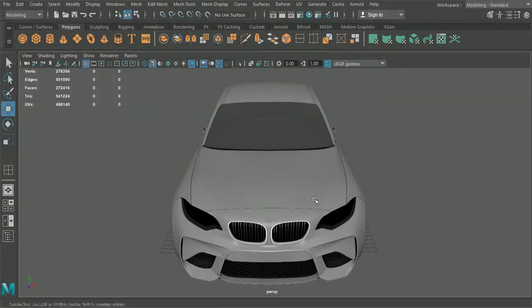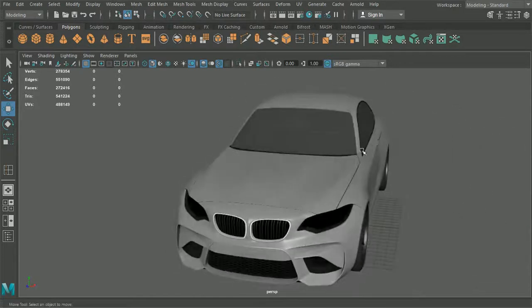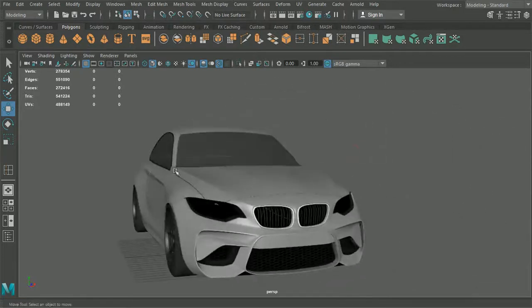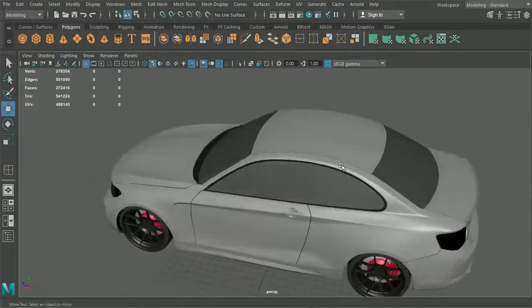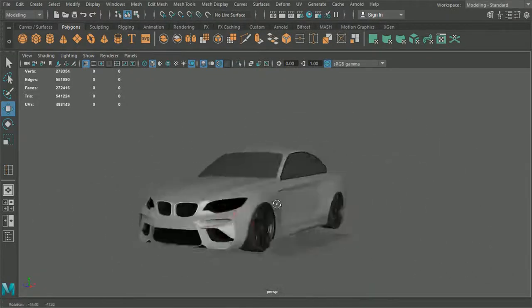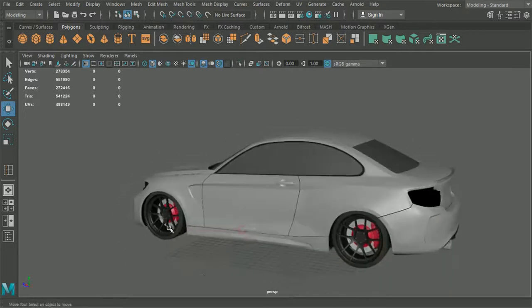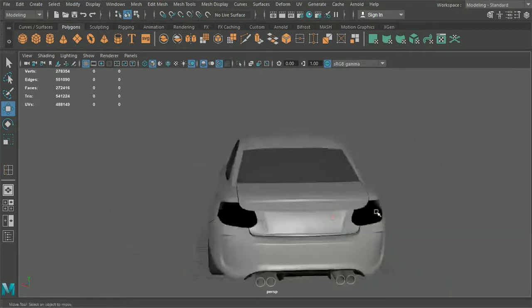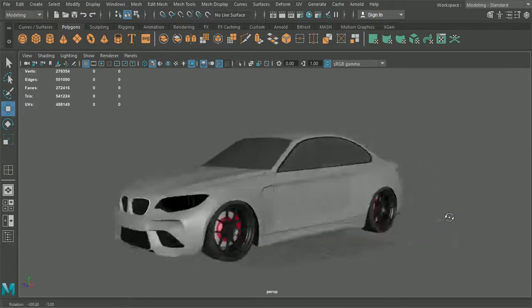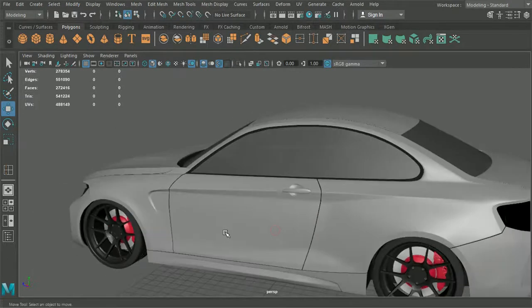And today in this episode, what I think we'll do is we will work on the wing mirrors, and hopefully if we have time we'll do the shark fin antenna on the top. And then I think on the next episode after that we'll do the lights, and then I think we're pretty much good to go now.